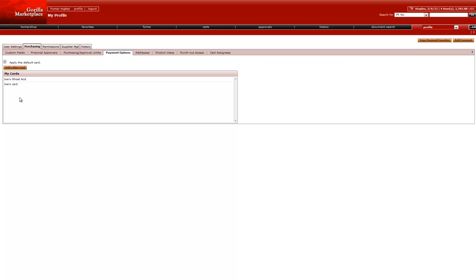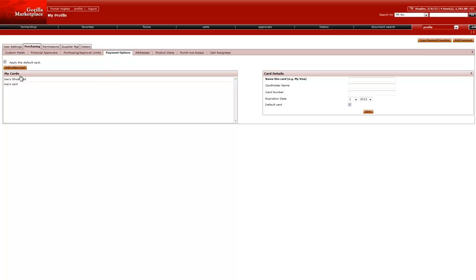In this case, you'll notice that I have two cards that are entered, but neither one of those are set as a default. If you wanted to add a card, you would simply click on Add a New Card, and this box would show up. You enter the card information and hit Save, and it will add the card over in this area.